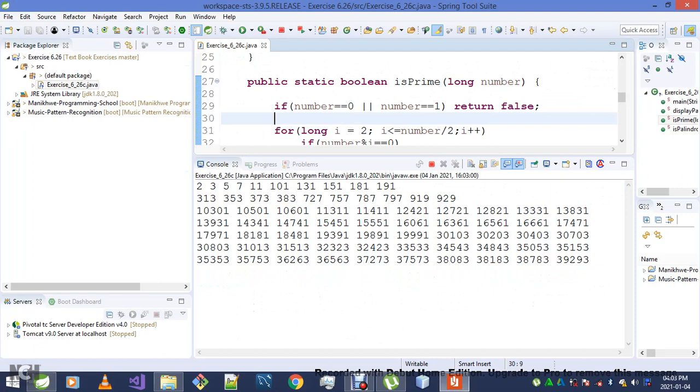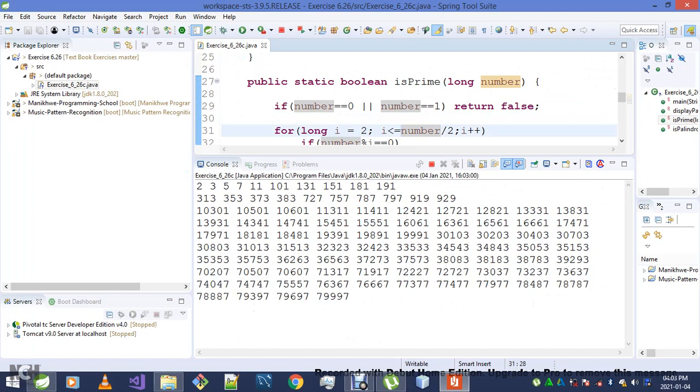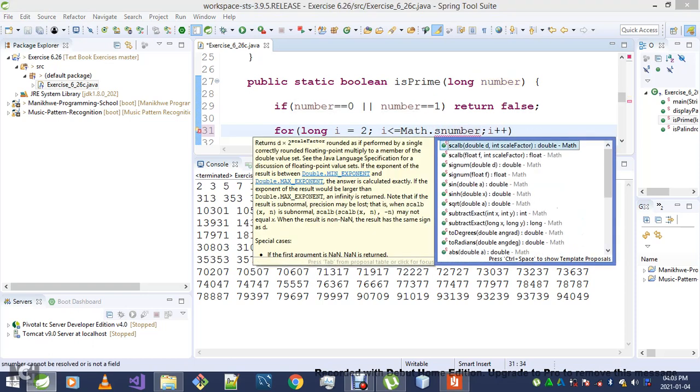For a moment, you know the reason why we had numbers such as 121, numbers that shouldn't be here, was because of the fact that I forgot to include it. We're going all the way up to the number over 2 inclusively. Again, this will also work even if we use Math.sqrt just like before.